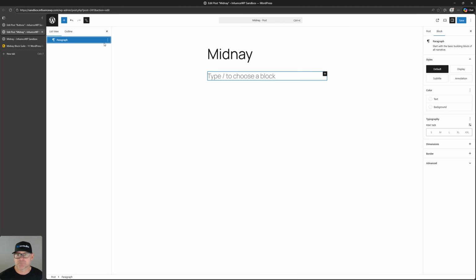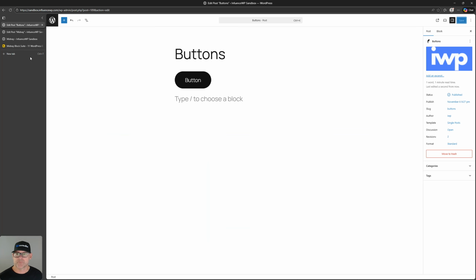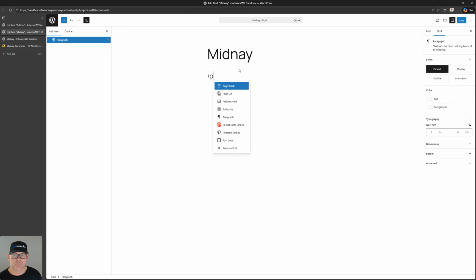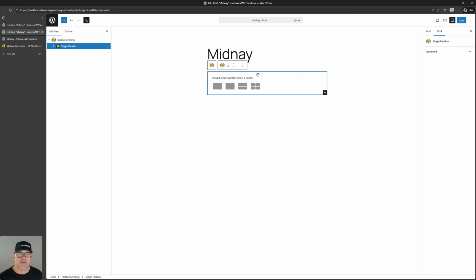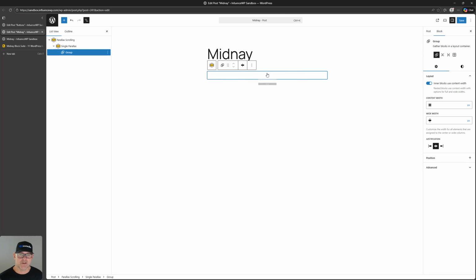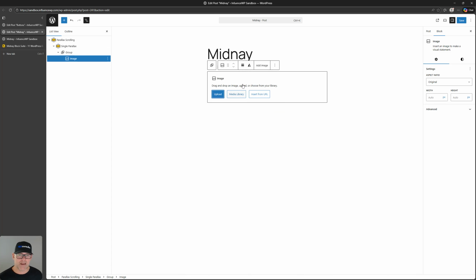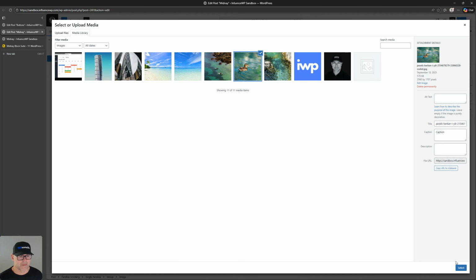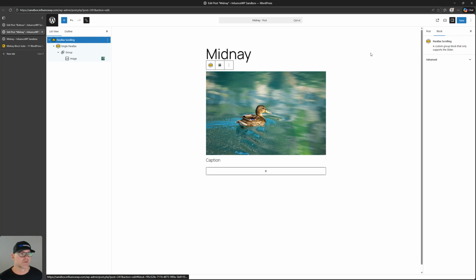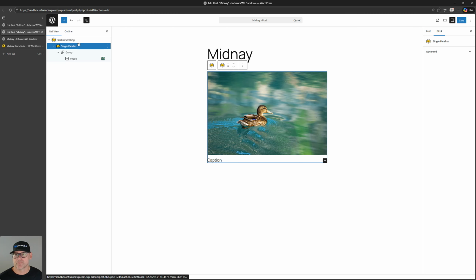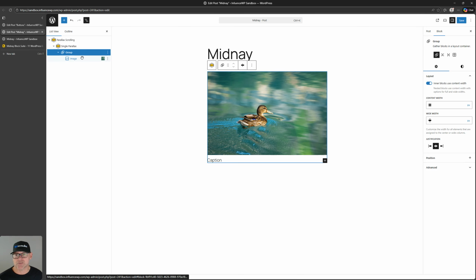Let's get rid of that. And there was one more. Let's go back over here. Parallax. Parallax scrolling. All right. So with that, you're going to come in here, you're going to add some blocks, and then you're going to add whatever it is that you're going to parallax. And you'll style this up, and then you're going to have that parallax scrolling. I'm not seeing any specific settings for this.